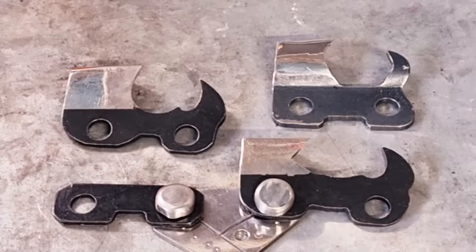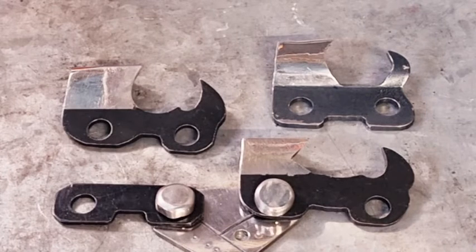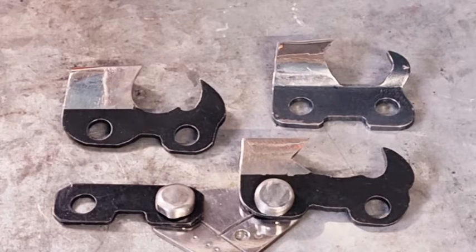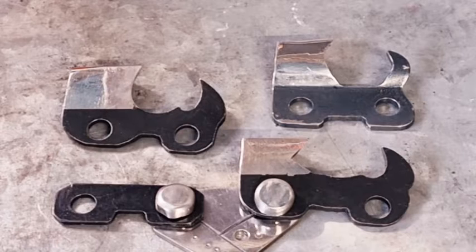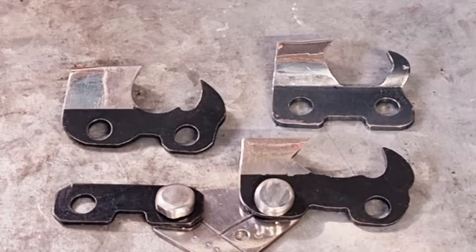Now, the kerf, the cutting gap that is created by the tool. Normally on the narrower kerf hexa, it's 6.7 millimeters wide, so it leaves a gap of 6.7 mil. And on a standard full chisel RS, which is Rapid Super, it leaves a 7.6 millimeter gap. So there is a big difference there. That's probably about 15% difference.